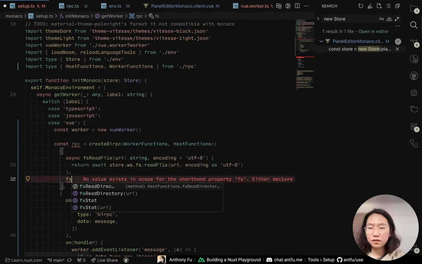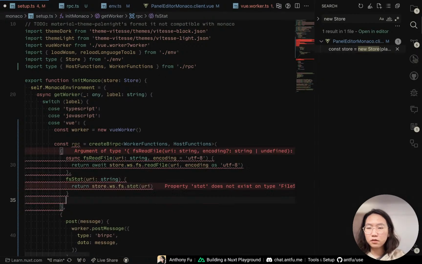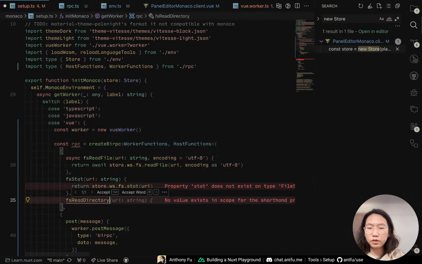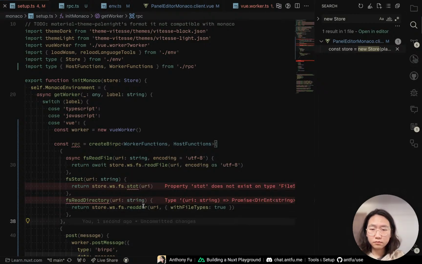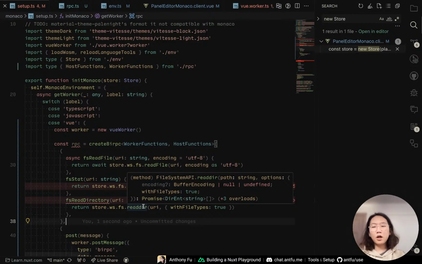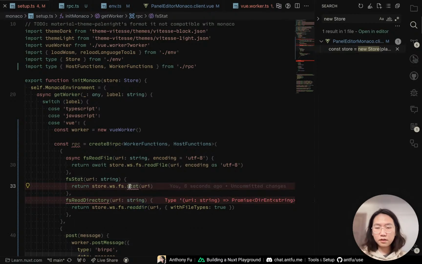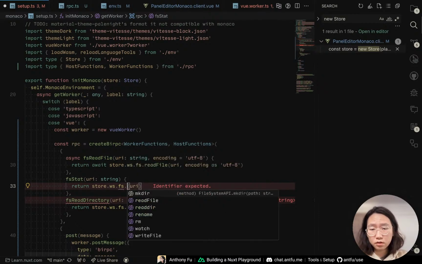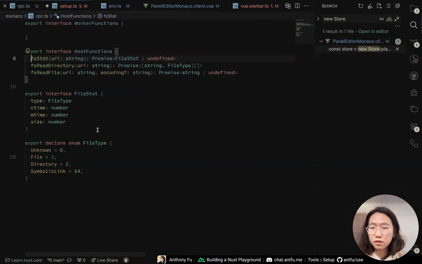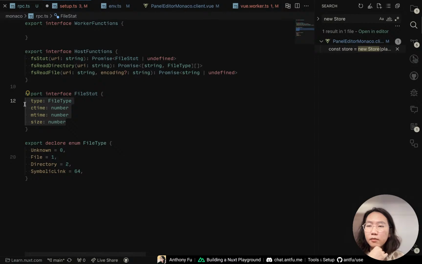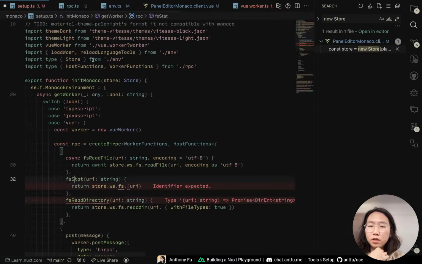I guess the error is from the other. And fs read directory. It doesn't have the read directory reader. Okay. So I think here we have some typecasting issue. So file status. What is this? So you're trying to get the C time, M time, and file type out of it.